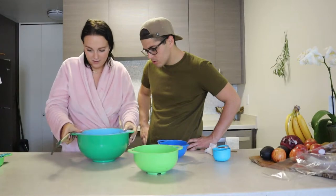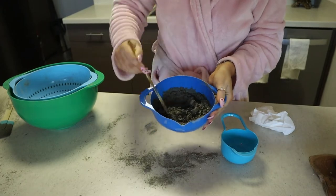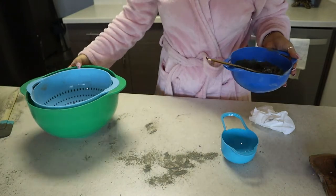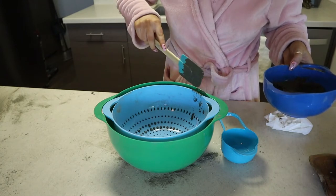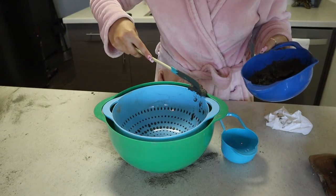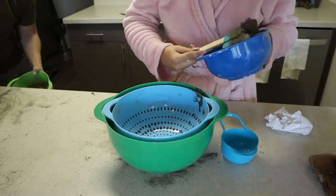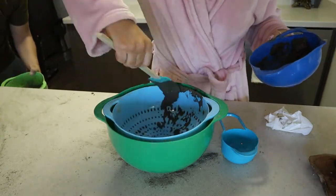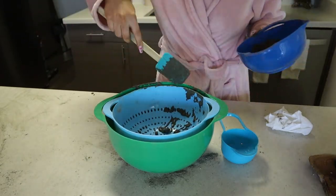I wanted to show you guys a close-up of the good consistency. It's really a peanut butter type of, I could spread this on toast, but it's not a cake mix. So once you get that consistency, and you have your little bowl in your big bowl with the base of cement already, you want to take a spatula or a knife, or honestly just your fingers if you don't mind getting dirty, and push that between both bowls. You can also, before you put the smaller bowl in, pull the cement up on the sides. Ours was a little watery, so it was hard to get it to stay, but this is just the best method that we found that really worked for us.